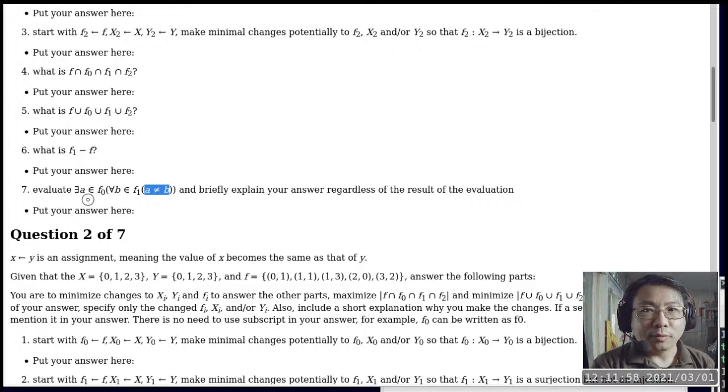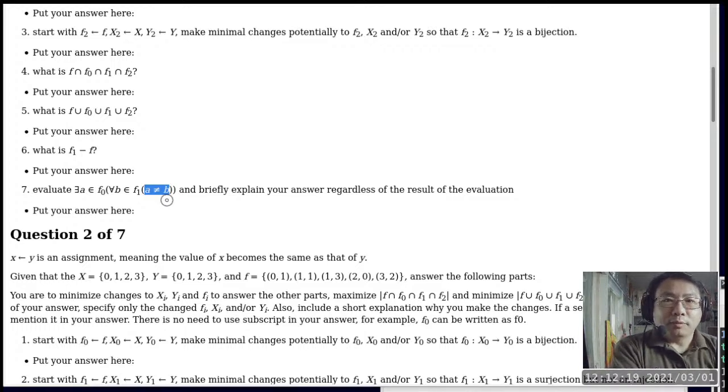So there exists a in f0 simply means there's at least one element that we can choose for variable a in f0, and so that, no matter what b you choose from f1, the following remains true: a does not equal b.